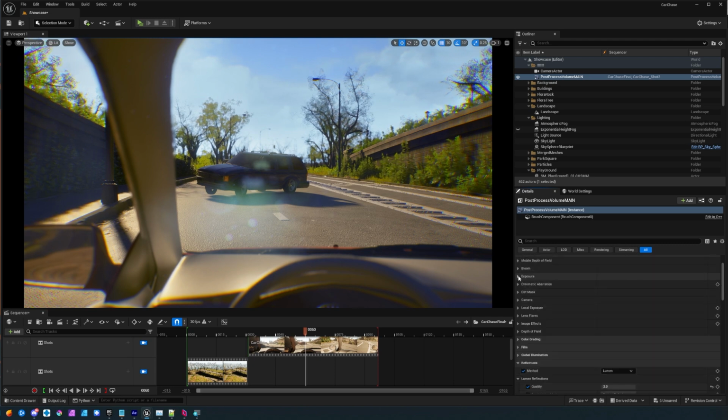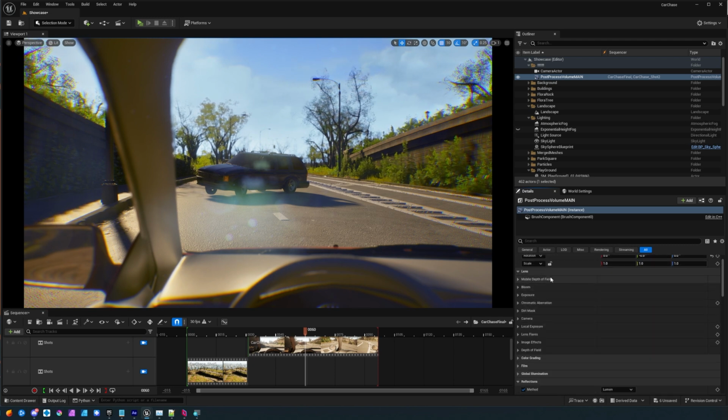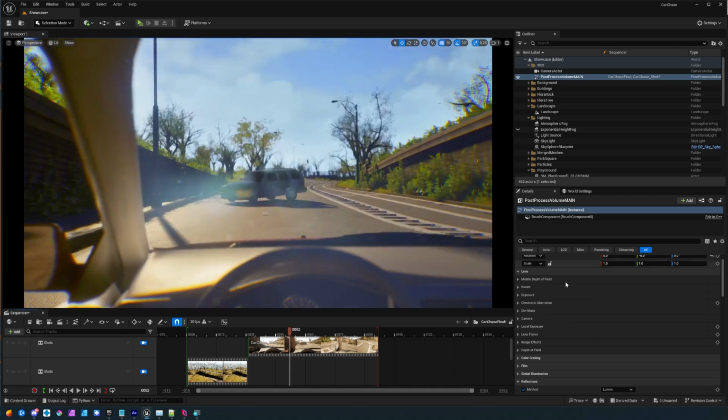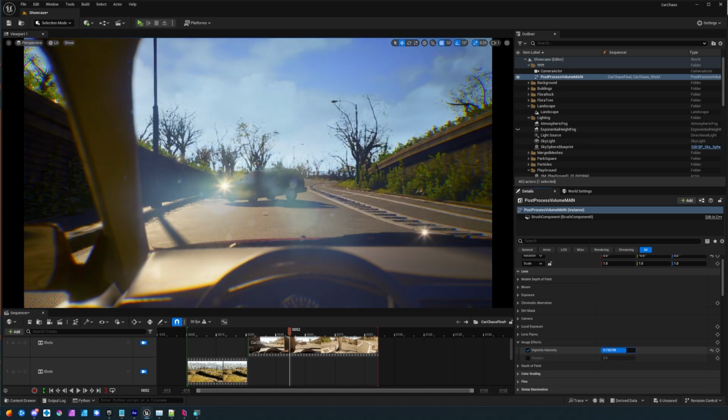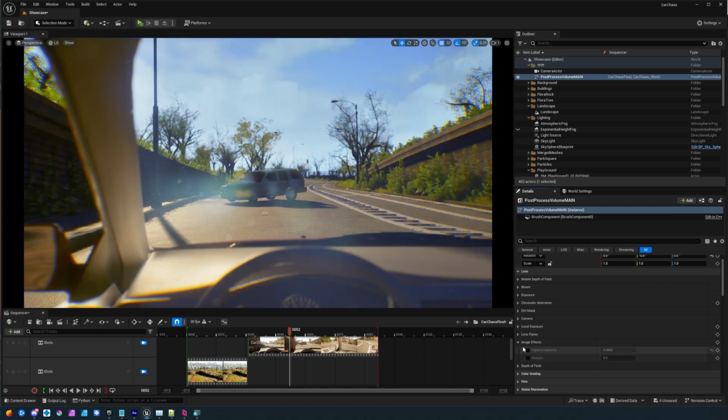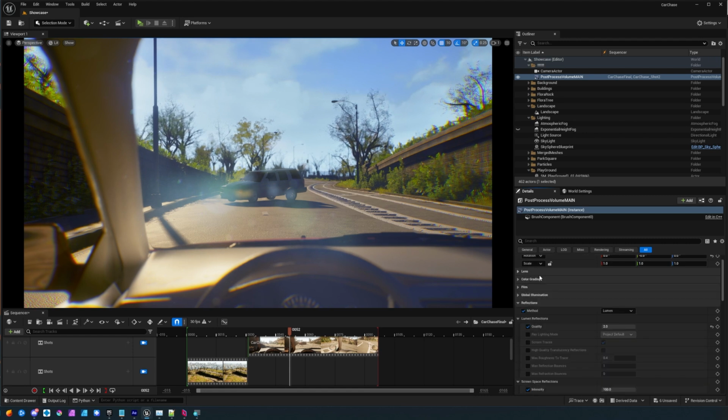Let's see, exposure. We talked about bloom. Depth of field we've already enabled, and we have those settings coming from Maya as well. And we talked about those, animating those on the sequence level. Image effects. Oh, we can enable a vignette if we want. If you don't know what a vignette is, it is just how dark around the corners of your screen the image is. I don't really recommend that. Cool. So that's, in a nutshell, the lens options.